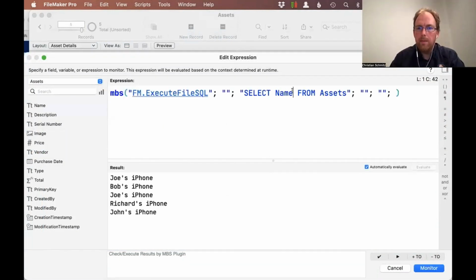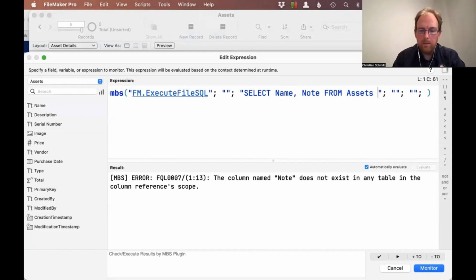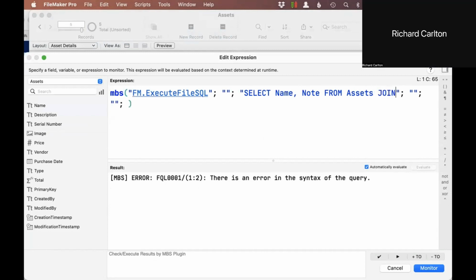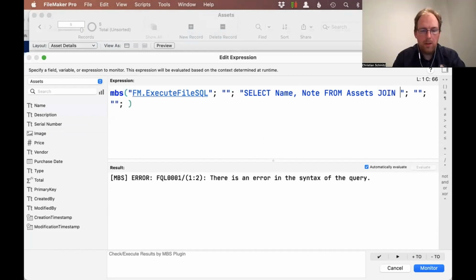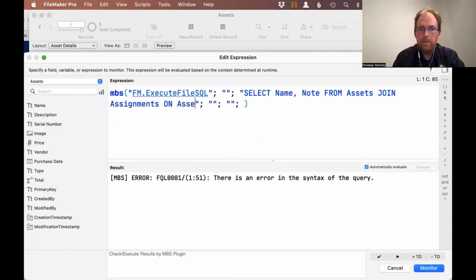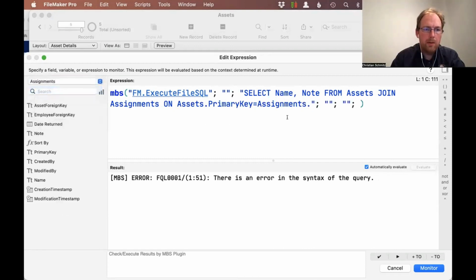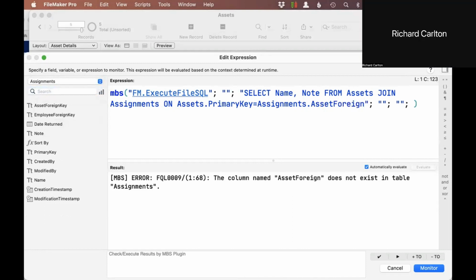So select name, node from assets join assignments on primary key equals assignments, asset foreign key.